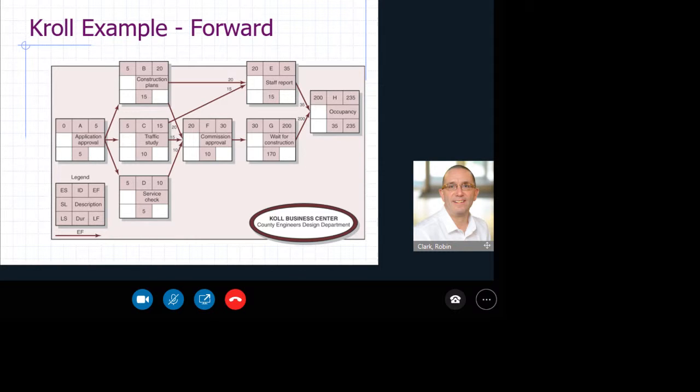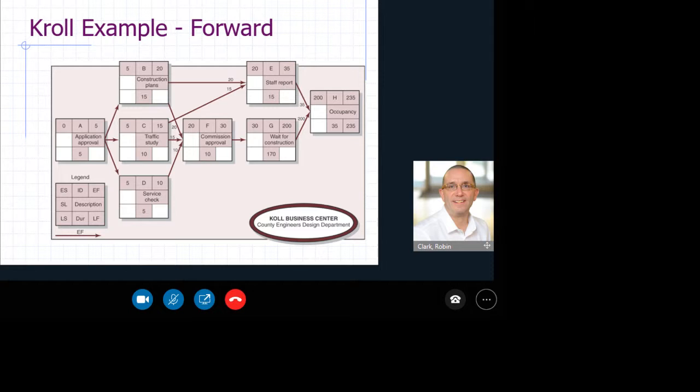Now, it's a little more complicated with activity F, but the same logic applies. There are 3 arrows rather than 2, but the same logic applies. We just pick the largest number. So it's 20 goes in there as well. And hopefully then you can see how we get all the way through to the end of the network, and the final value becomes 235, let's say, days for this example. So 235 days to finish this particular project.